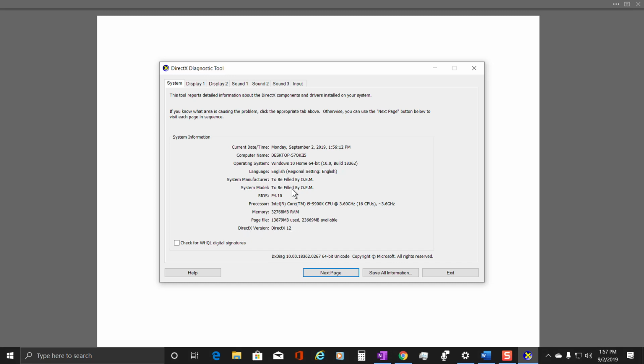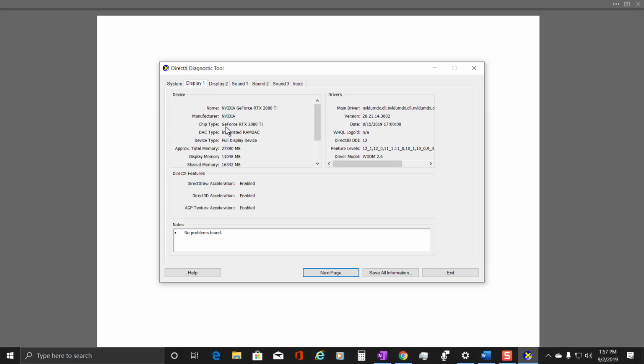So now the only thing is, what about the graphics card? If we're looking to see if we have an aftermarket graphics card, you go over here and go to the display tab up top, click there. It says NVIDIA GeForce RTX 2080 Ti. So if you have an aftermarket graphics card, it would be here. The same thing is going to be the same graphics card for the second display. And that's pretty much it. So that's how you check it. That's a simpler version than the version that I showed you guys.